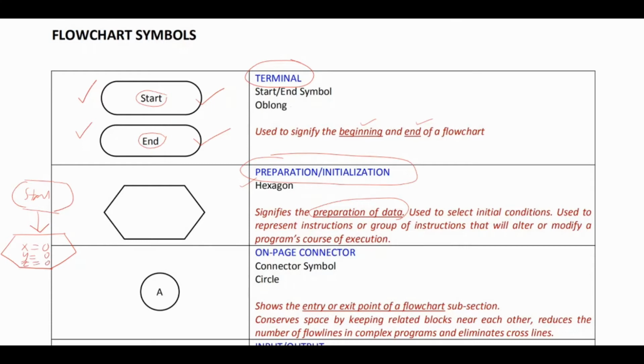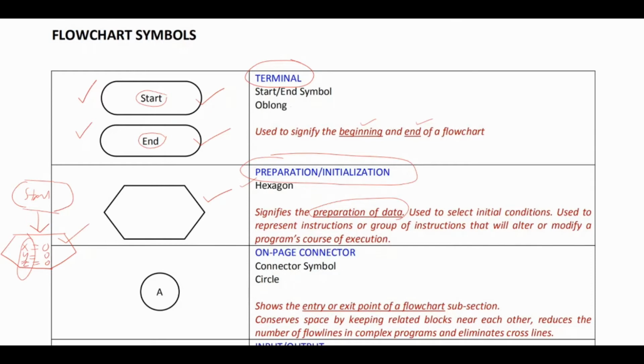Say your flowchart makes use of three variables, like the previous problem that we discussed as an example, getting the sum of two integers, where the two integers are x and y, and z is the sum. That problem makes use of three variables, x, y, and z. If we're going to construct a flowchart to describe the solution to that problem, then after we start, we initialize the three variables using the initialization or preparation symbol, the hexagon.